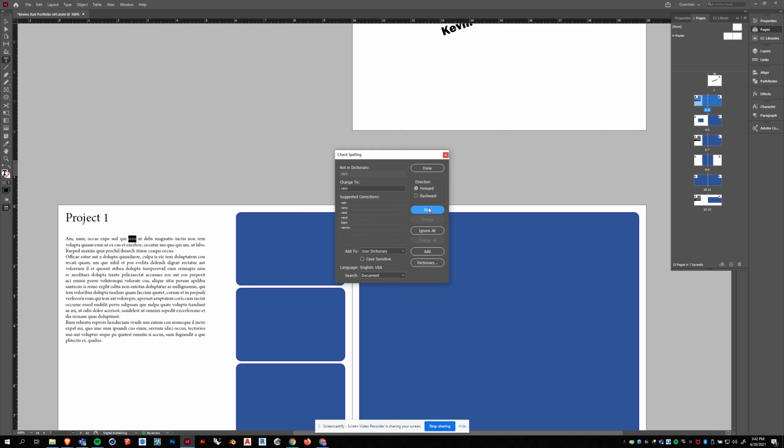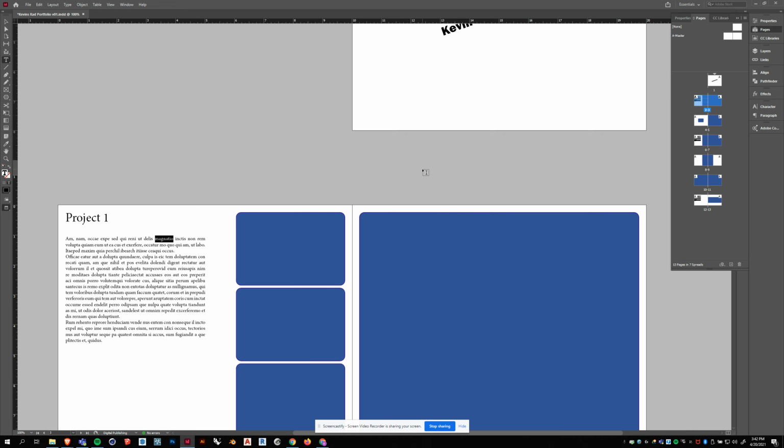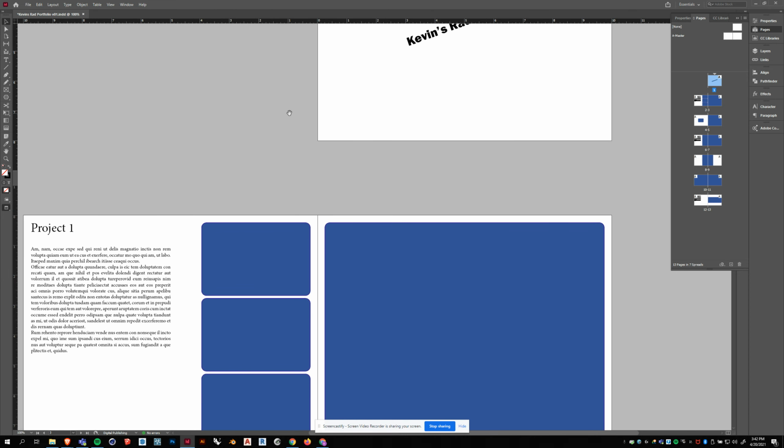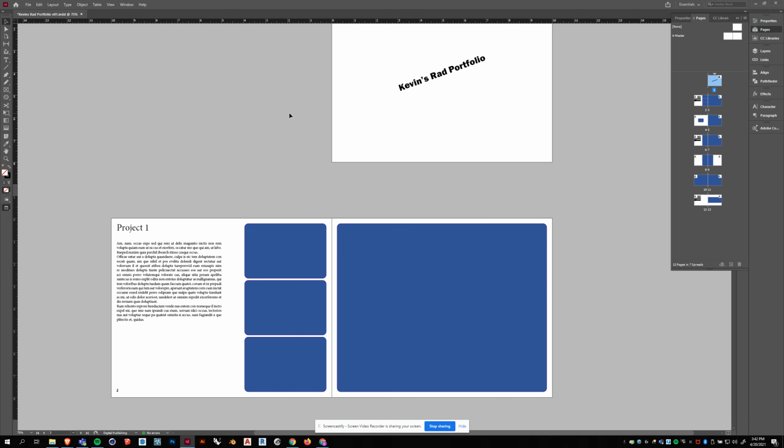And it's going to take me through each of these. But I don't want to do all that. So you can just decide and look through this. It's almost just like spell check in Word. Should be fairly straightforward. I would say that's mandatory to do before you print. Just double check it. You stare at these things for so long, you'll stare at a misspelled word for so long and not even know it.